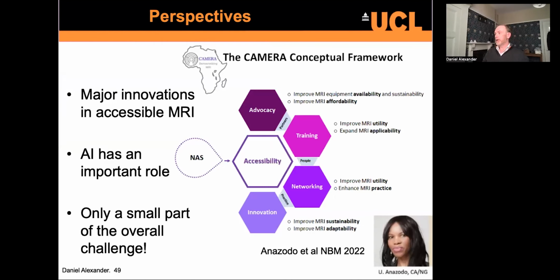So just to conclude, I think there are some major innovations in accessible MRI going on at the moment, much of it motivated by this idea of democratization of MRI and deployment into a much wider proportion of the world, in particular to lower middle income settings. And AI has an absolutely crucial role in realizing that. The hyperfine system right now has a huge amount of machine learning and AI tools under the hood, not just for doing the kinds of enhancement that I talked about, but even just for reconstructing the images in the first place.